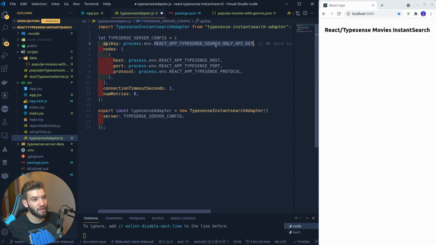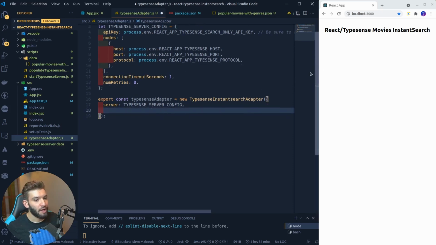We just access the React app search-only API key, and this has to be the search-only API key. You can't use the admin API key because that would be super dangerous. So search only, just to do searches, not admin or management or any of that. And for the rest, the number of retries tells it how many times to retry the connection if it fails once, and then the connection timeout seconds. That's it. Pretty good.